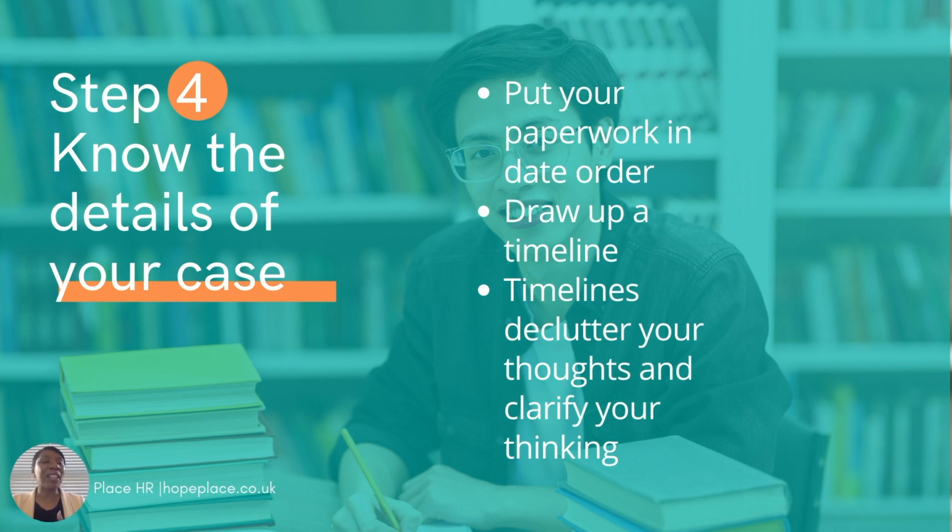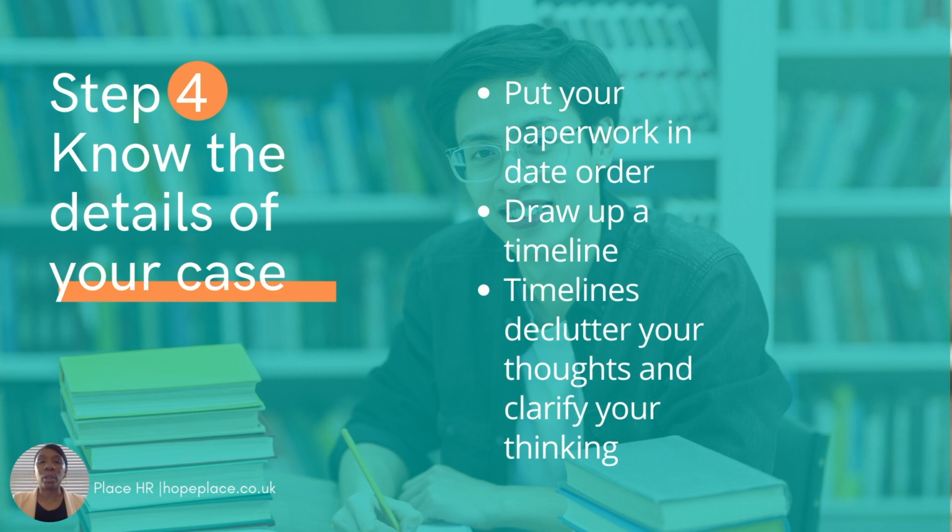I cannot emphasize how important it is that you know the details of your case and that you have a personal, in-depth knowledge of your case. One suggested way to do this is to put your paperwork in date order and draw up a timeline of events. Now, a timeline is simply a running record of activities that will help you to keep track of all the events in an organised way.